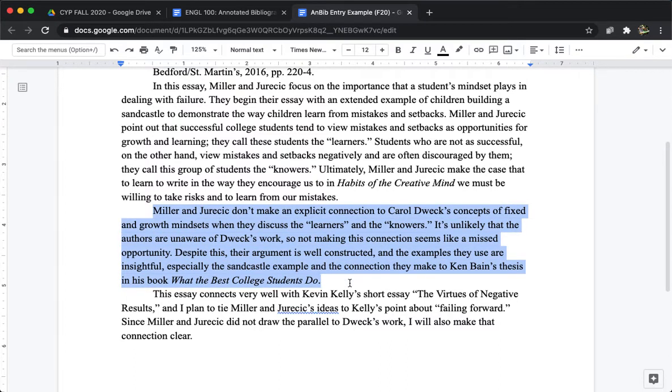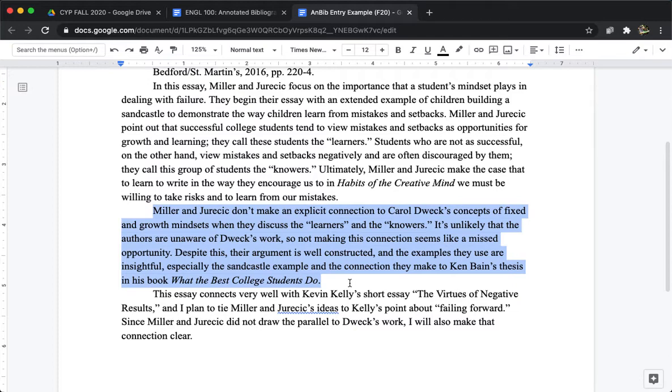Miller and Jurecic don't make an explicit connection to Carol Dweck's concepts of fixed and growth mindsets when they discuss the learners and the knowers. It's unlikely that the authors are unaware of Dweck's work, so not making this connection seems like a missed opportunity.